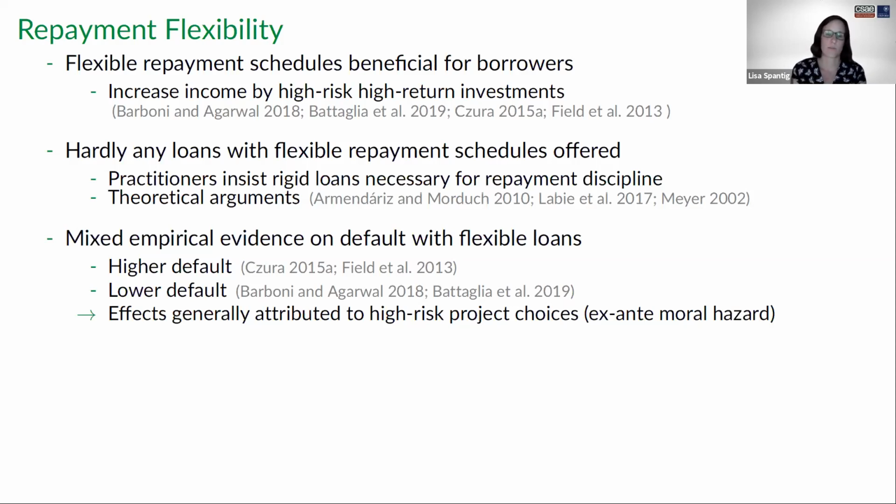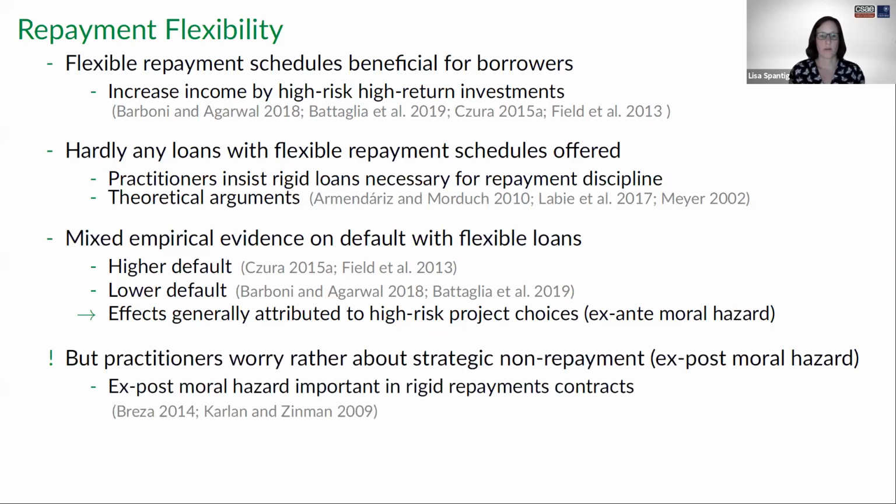However, if we look more closely towards the argument that the practitioners are making, it becomes evident that they're not so much focused on how people actually invest their loans, so what we call ex ante moral hazard, but they're rather worrying about ex post moral hazard, so basically not repaying if you could. And we know that ex post moral hazard plays an important role in rigid repayment contracts, and we will actually look at how ex post moral hazard is affected by repayment flexibility.